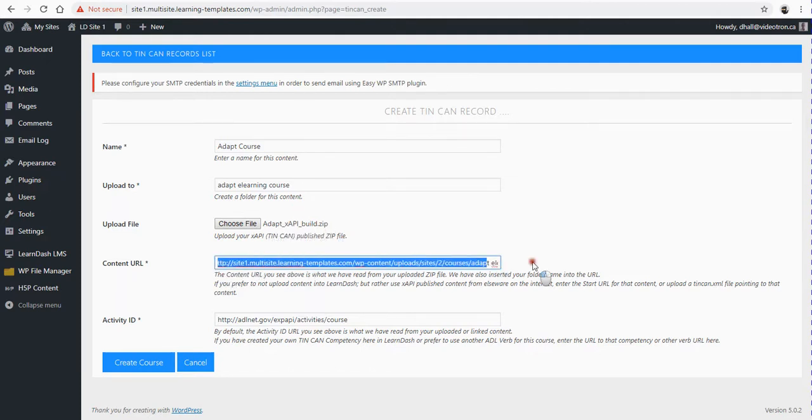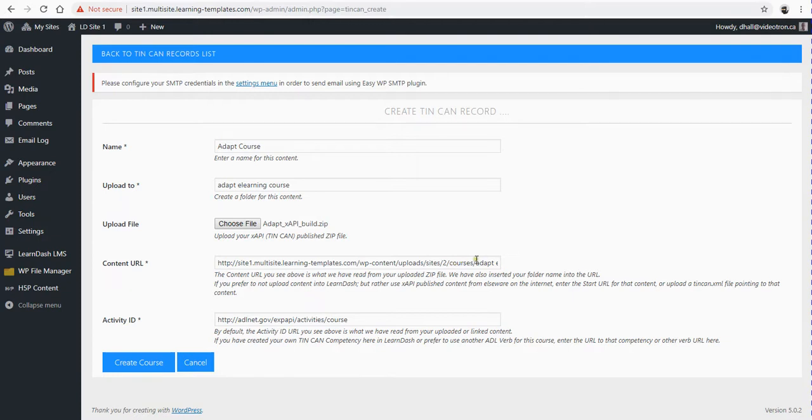Because it automatically populated the information. So the Adapt e-learning course's folder that I created is the folder that was reflected here. What happened was that when I uploaded the xAPI published zip file from that product, that product wrote a file called tincan.xml.